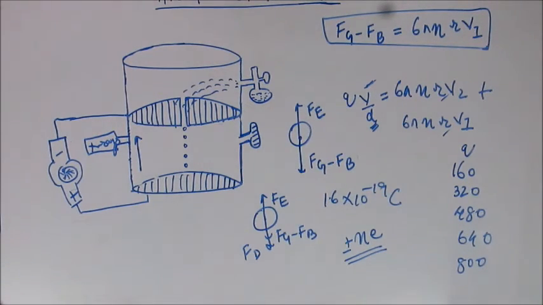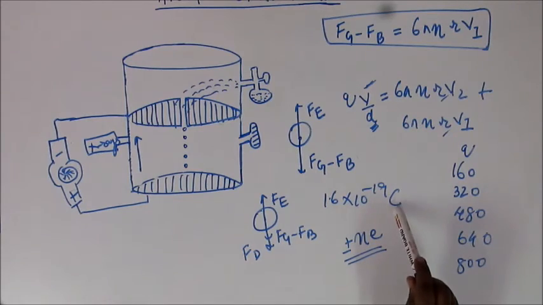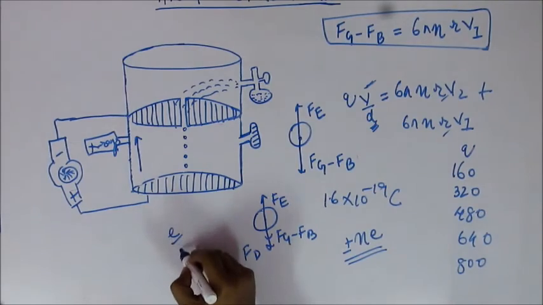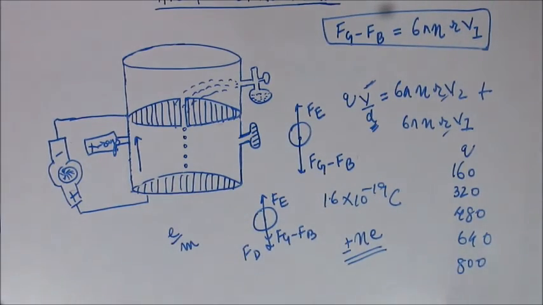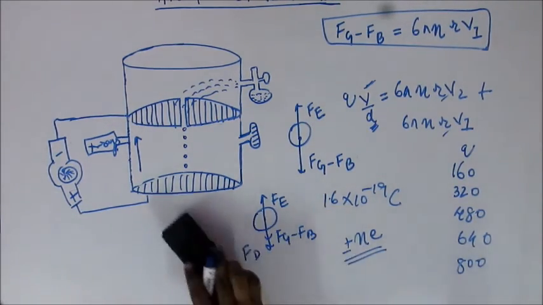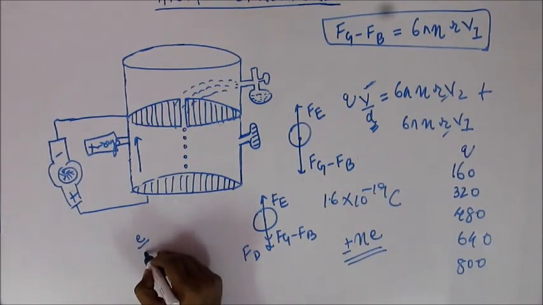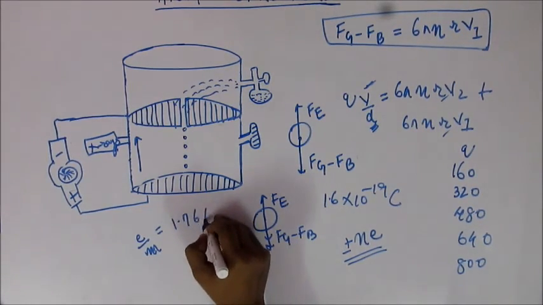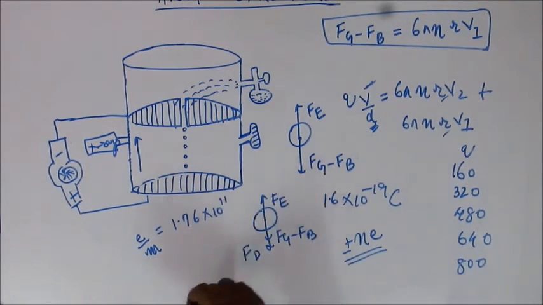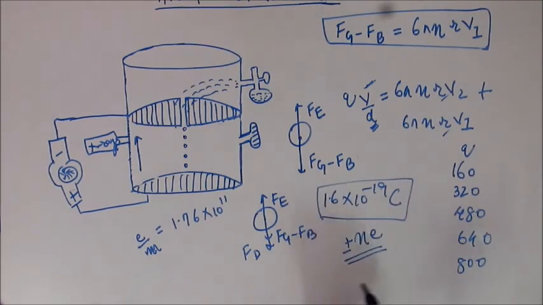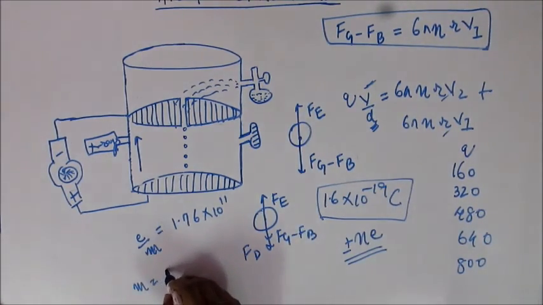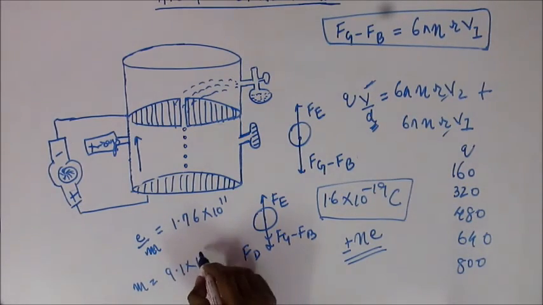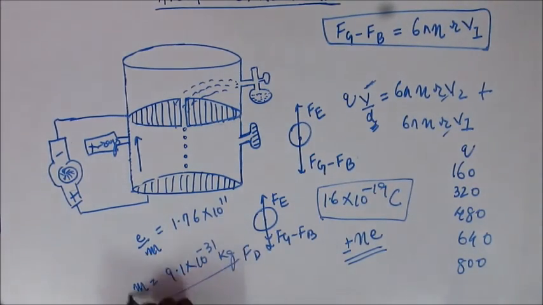This was a remarkable finding, and this is how the charge on the electron was found out. Using the e/m ratio, the mass was then calculated. The e/m ratio was known — it was of the order of 10¹¹, exactly equal to 1.76 × 10¹¹. Using this value of e, you can find the value of m. M comes out as 9.1 × 10⁻³¹ kg — values you need to remember.